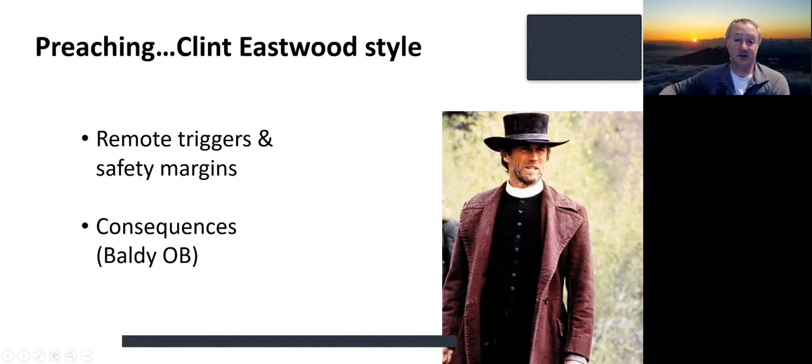So just recognize there are really serious consequences. Yes, the skiing is awesome, and the steeper you get, the better the skiing is because there's so much snow, but there are very real consequences to being caught in an avalanche. So that's my Clint Eastwood Pill Rider public service message for the night.